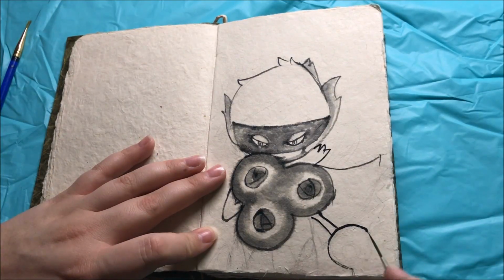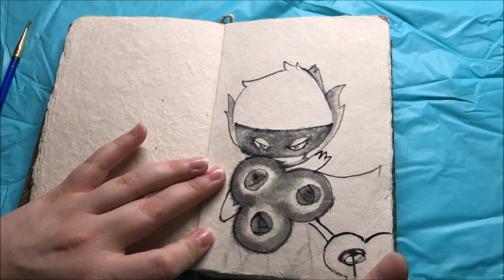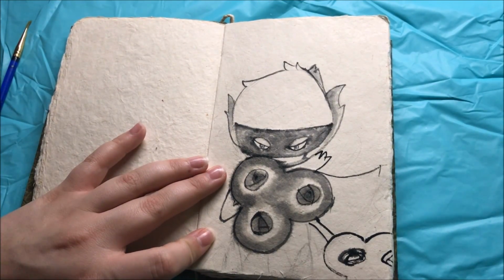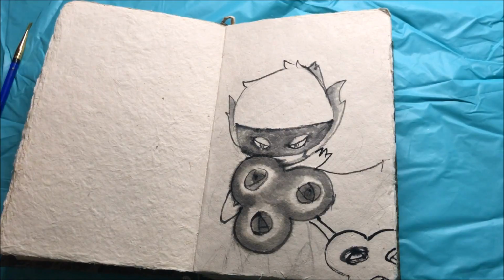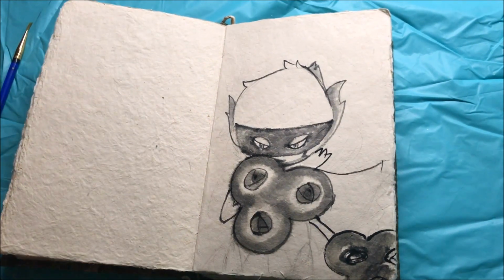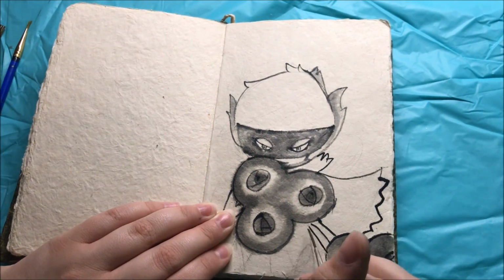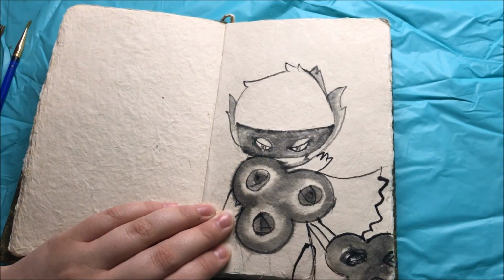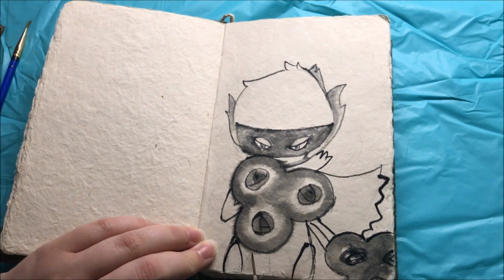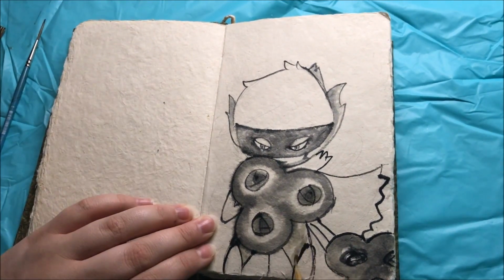So with this piece, I kind of layered on the ink as I went, trying not to do too much because ink on its own is just straight up black. And you can water it down and everything, but having the tiniest drop of ink will darken up the water so much. Like, I could barely tell which colors were which. Thankfully, I had done them in a gradient, so I knew that the one closest to me was darkest and the one furthest from me was lightest.